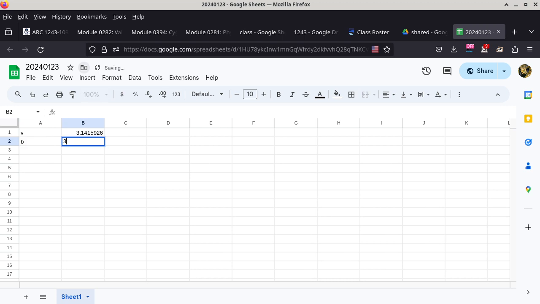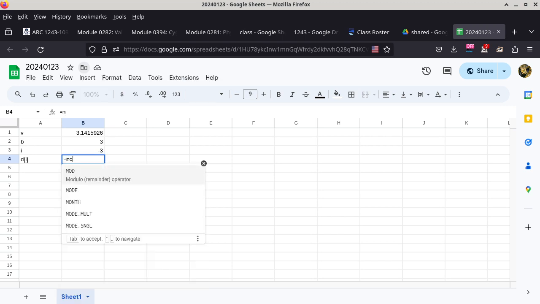We have b being 3, and we have i, which is the digit that I want to find out, being negative 3. So now I want to find out what is d of i. So this is d of i. I can use the bracket notation to emphasize that we are looking for d of i. Now I just have to enter that equation, which is the floor.